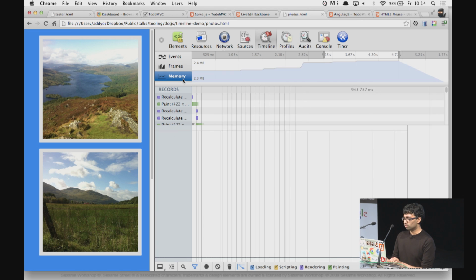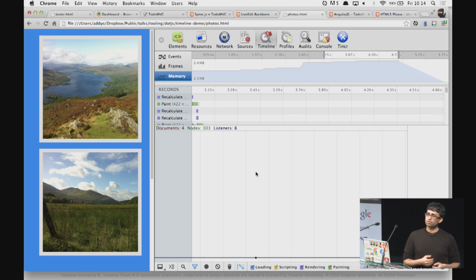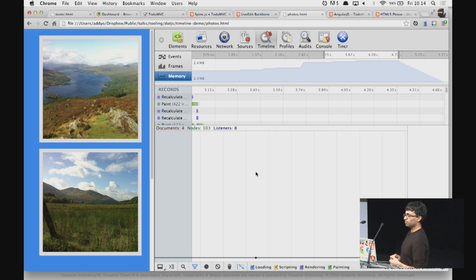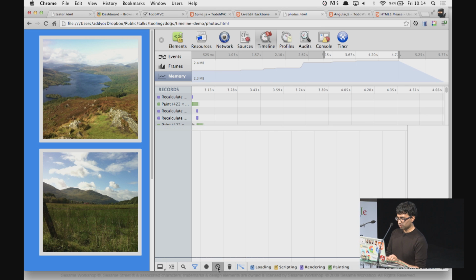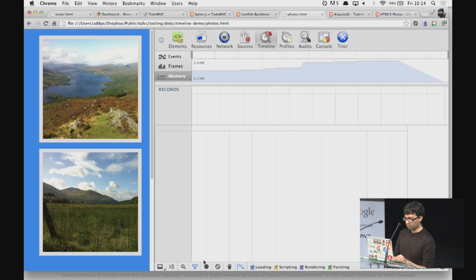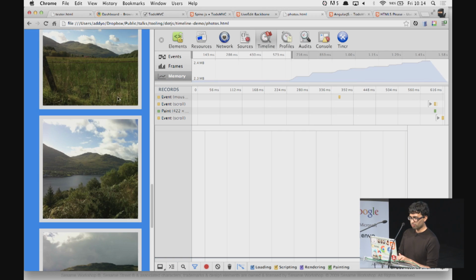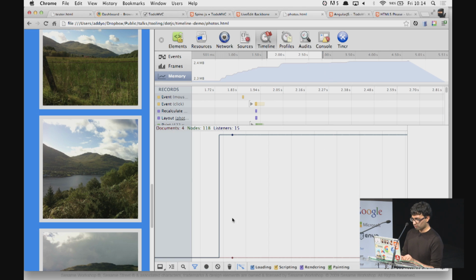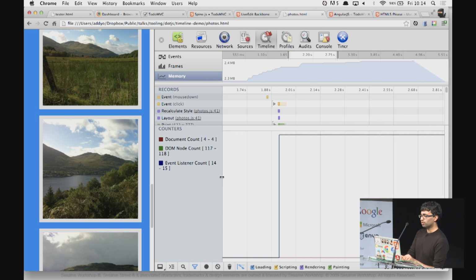So let me go to the memory pane. Now, in the summary view at the very top here, this is basically giving you some insight into the heap for your application. Let's do some actions on this once again. Let's hit record. Let's start scrolling. Let's start viewing different things. Let's stop. Let's drill down. Now, at the side, I can select whether I want to continue to display the document count, the DOM node count, and the event listener count in this view. I'm really just interested in the DOM node count at the moment.